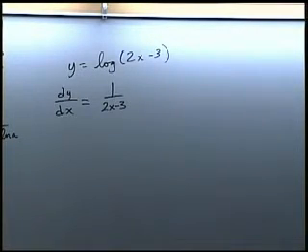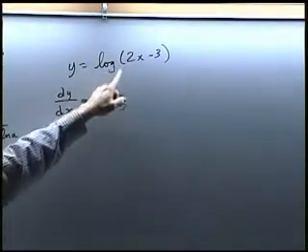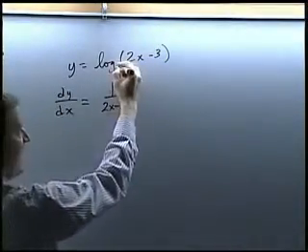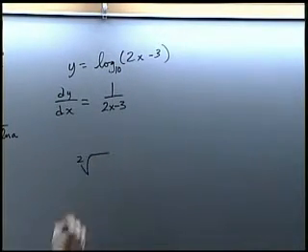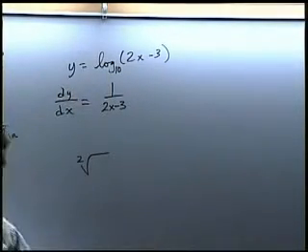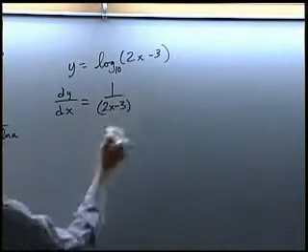Okay. Now, the problem is here we have an a, and here we don't see anything. And so if we don't see anything, what's understood to be here? There's a 10, right. If we don't have anything here, that is understood to be a 10. Just like when you're taking a square root, you usually don't write a 2 out here. It's just understood that it's there. Same thing with a logarithm. If you don't see anything, there's really a 10. So I need to multiply this denominator by what?